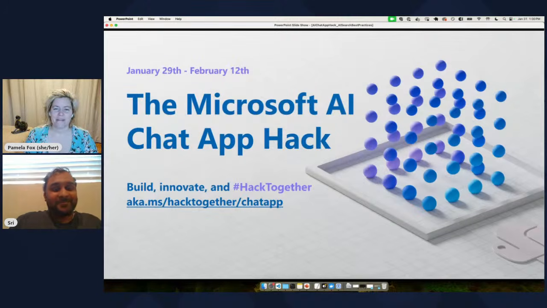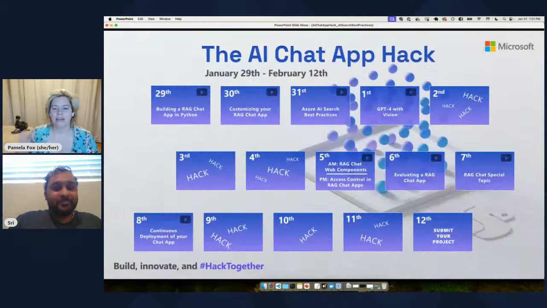Awesome. Yeah, so I've been working with Sri over the last 6 months or so on the Azure AI search demo that we've been using for this hackathon. And Sri has made a lot of the improvements to that repo, especially in terms of how it works with Azure AI search. So he's an expert in that. So we'll both be talking today about our Azure AI search best practices, so you can understand it at a deeper level and figure out how to really optimize it for your AI chat application.